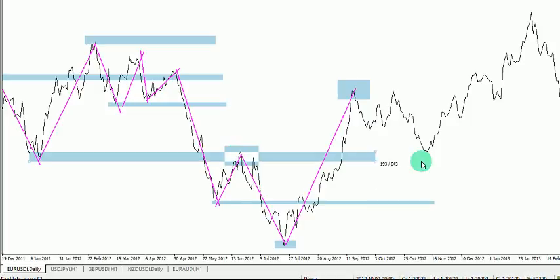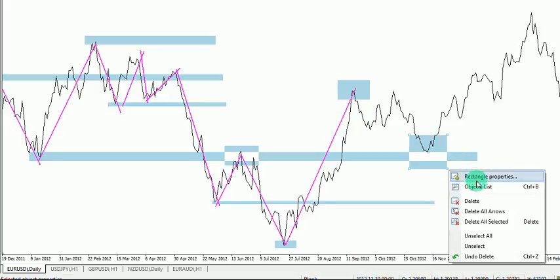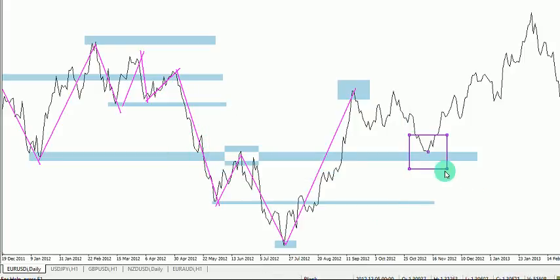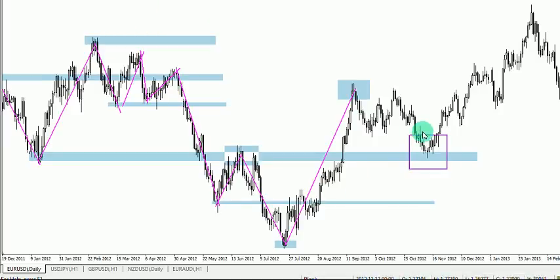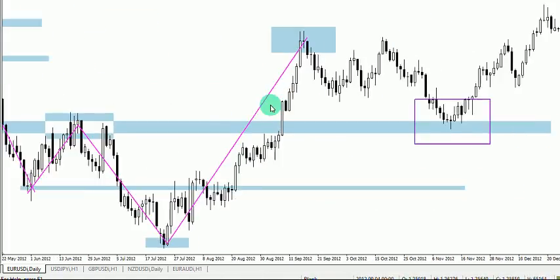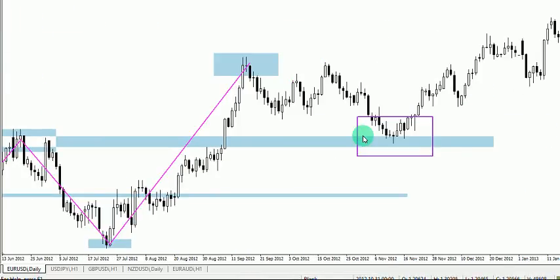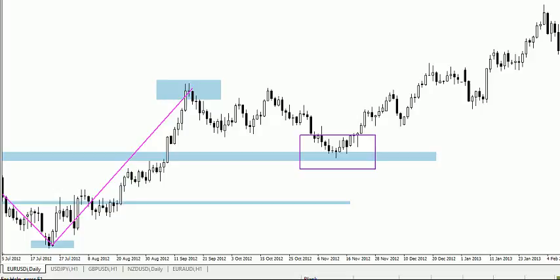So if you extend this, you would notice that this is the retest area. Let's just put this in a dark color. This retest area. From this point on, you can already look for a buying position or buy signal, because the price has confirmed that there is already an uptrend going on here, that this is already a reversal. There was some choppy price action here.